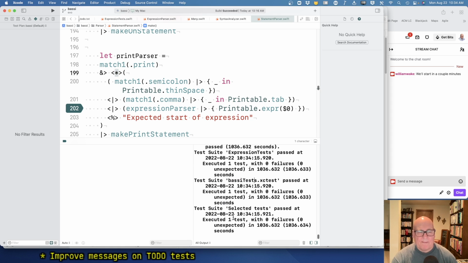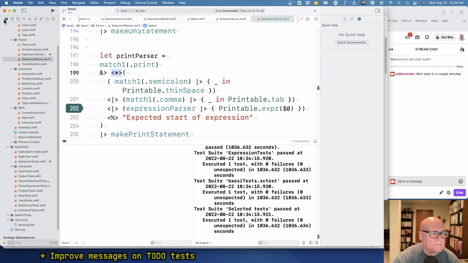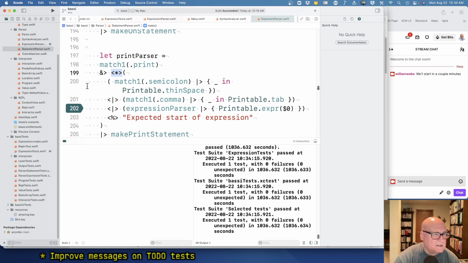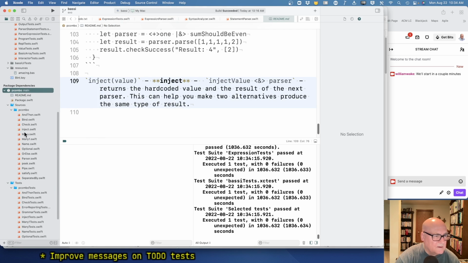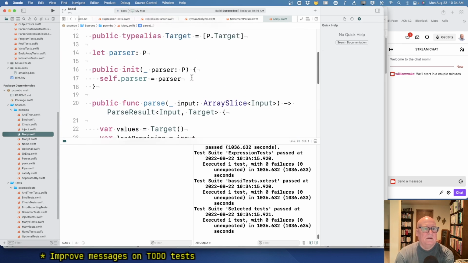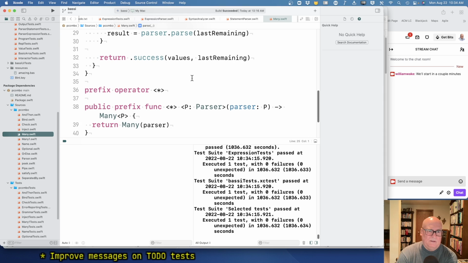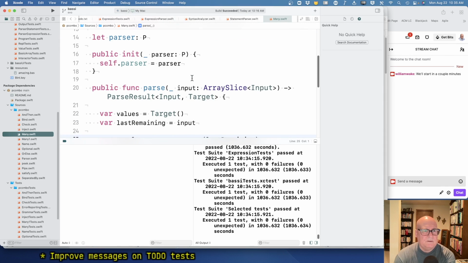Okay. Let's consider this operator. Because he's really kind of defined to be like an optional plus. It's the many operator. Okay. I think maybe he needs to be a little bit picky too.